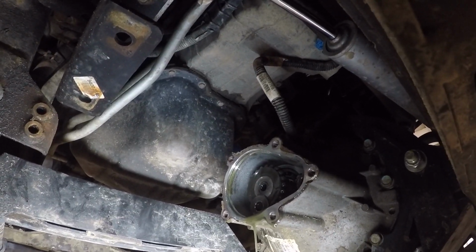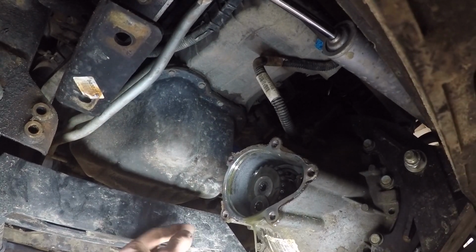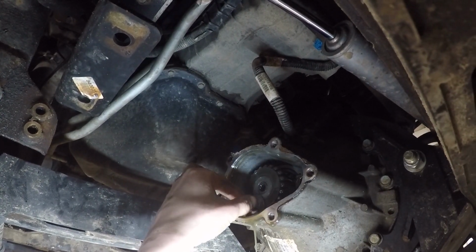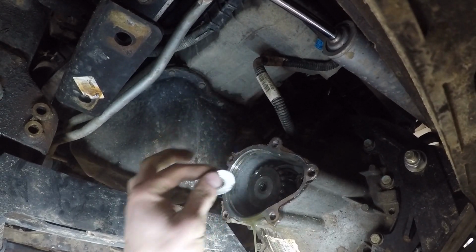Alright guys, so now when you get this off, this will not just fall straight down. It is held inside this casing.